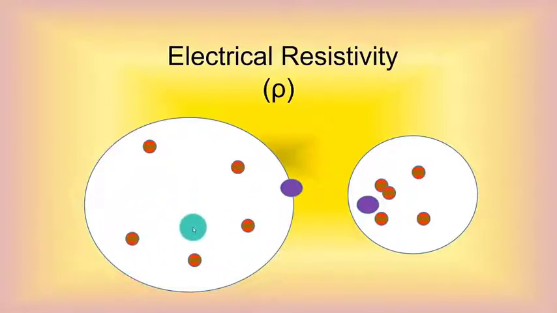Here you can look at the area which is wider, and hence the electrons have less possibility to collide with the atoms present in the conductor. Where the area is less, the electron has to pass from one end to the other with many collisions. If the area is larger, the resistance is less. If the area is smaller, the resistance is more, and hence resistance is inversely proportional to the cross-sectional area. So we have the area of cross-section in the denominator, that is, R proportional to 1 by A.